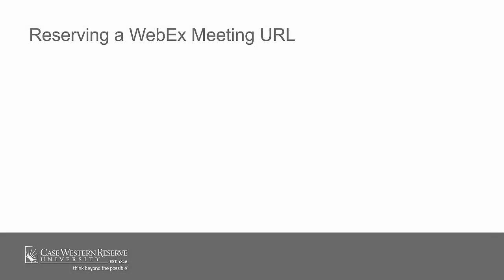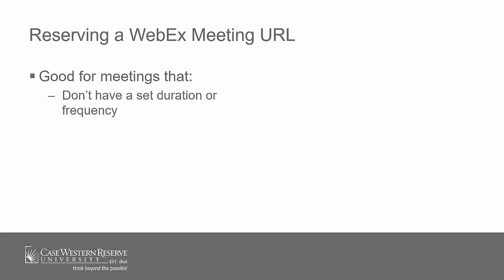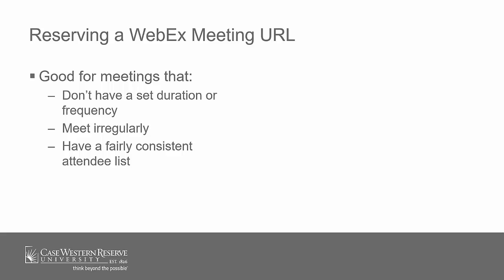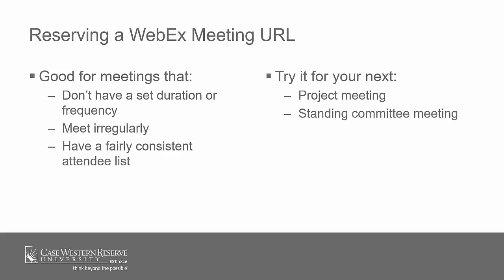Hello! In this video, I'm going to show you how to schedule a WebEx meeting that has a persistent URL. This is useful if your meeting doesn't have a set duration or frequency, meets irregularly, and has an attendee list that remains fairly consistent. This is good for project meetings, standing committee meetings, or online class meetings.